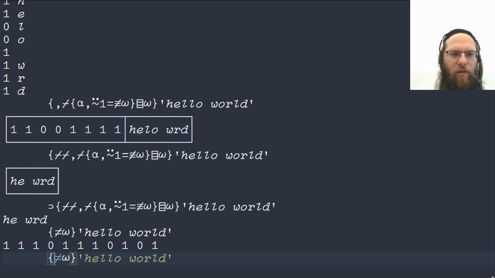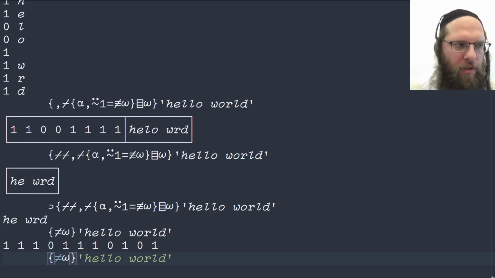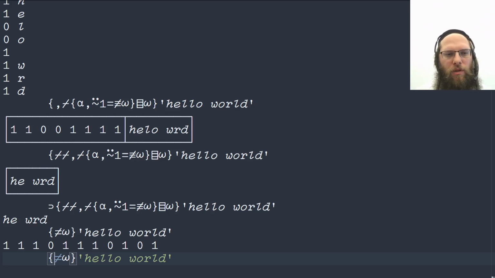Now, what we're actually interested in here is to remove all the elements that are duplicates. So which elements are the ones that have duplicates? Well, that would be the opposite of the ones that are the first.